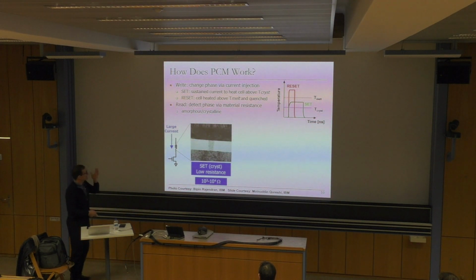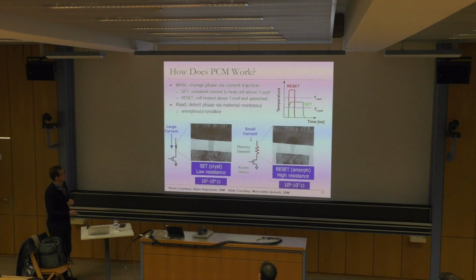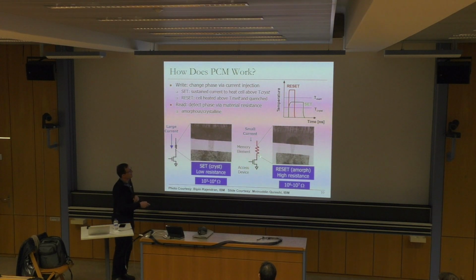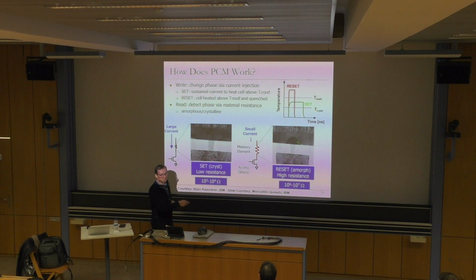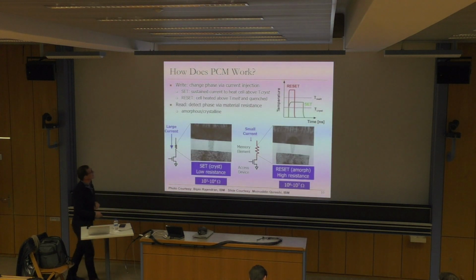Okay, so this is one example picture. Basically, this is a set state. You have low resistance over here. To get to this, you need to supply some large current, clearly. And this is a reset state. Essentially, you have a very high resistance state over here. Right? And usually you look at this mushroom cloud. People who work on phase change memory talk about the mushroom cloud. And if you ever wonder about the mushroom cloud, it looks like this, basically. Anyway, okay, so what is this?